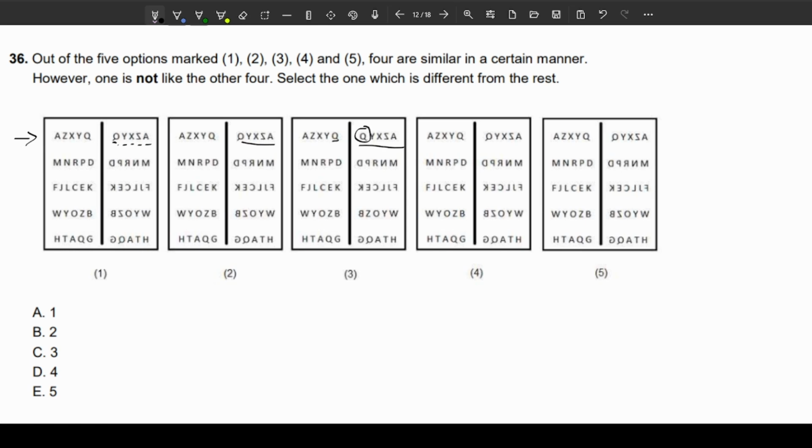Let's go over the next options. Q is here and Q, Y, X, Z, A. Everything seems the same. So 3 should be the odd one out, but let's see if we can find anything else. As I row over, I can see that even Z is similar, right? But for others, it is exact symmetry. So that's the reason why 3 is the answer for this question.